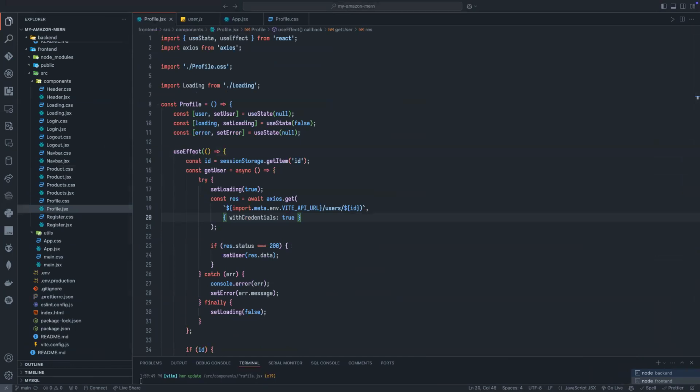User should be fine. Use effect here. I have an ID. Session storage dot get item ID. Get user should be fine. Await here. Yeah, should be fine. Yes, should be fine actually.